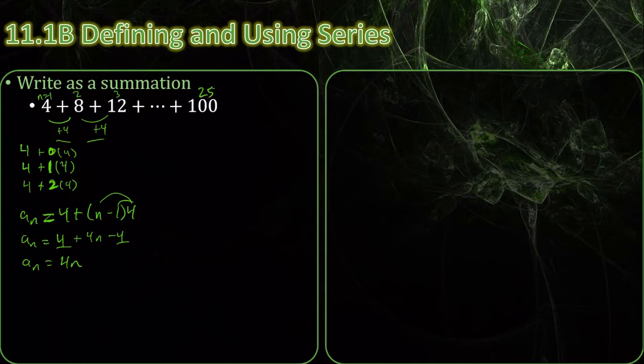All right, so our summation notation. You write your sigma, the rule goes there. Now I just happen to write down an n, so I'm going to use n as my index. And where do I start? What was my first n? Well, we said the first n was 1. And what's the last n? It's 25.